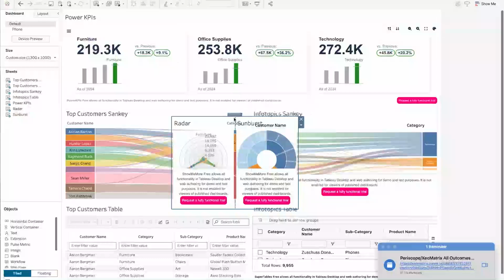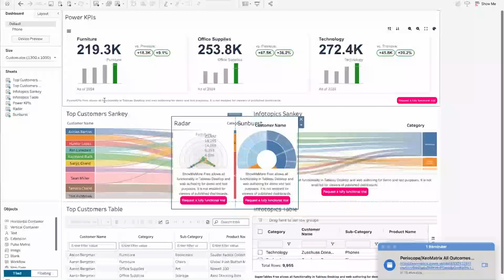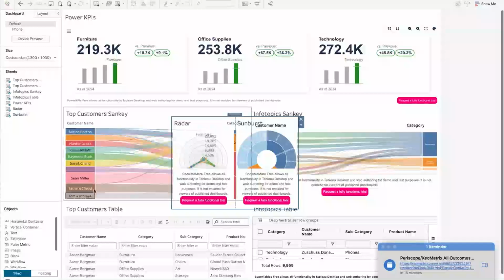And the Power KPIs, are they free to use, or are they for fee? So they are technically free. I'd say most viz extensions, even if you select that option where you just want to view free ones, you'll get a limited version of it. But this is free and there's no message saying that to unlock everything else, you need to pay the fee. Yeah, those KPIs are top notch.